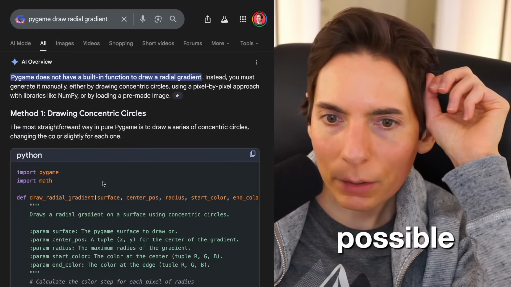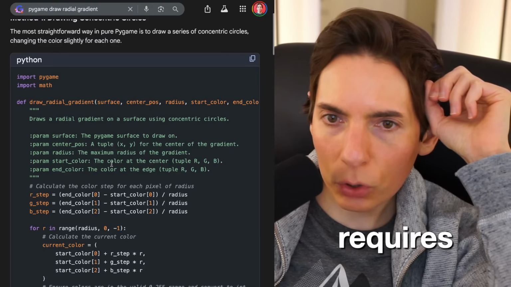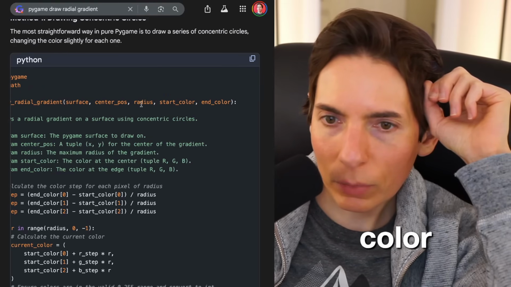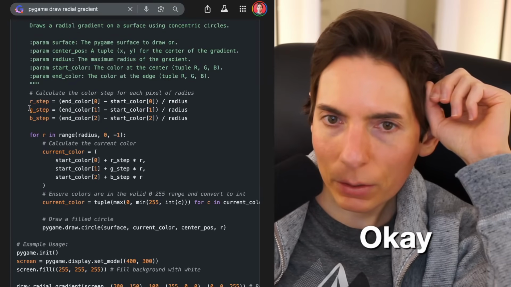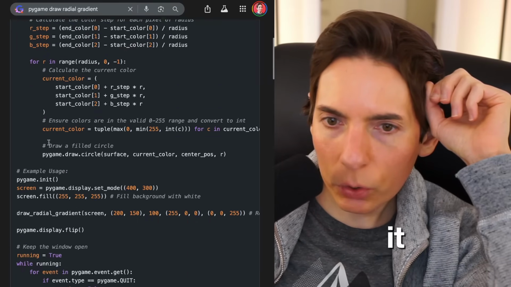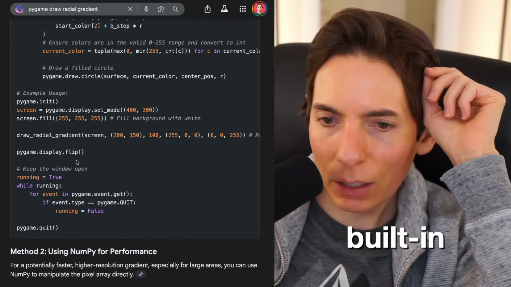Is it possible? It looks like it is, and it just requires extra code. Surface, center point, radius, start color, end color. Okay. How is it doing this? It walks through, so we would have to draw this ourselves. There's no built-in native function.